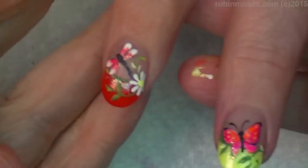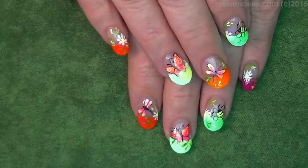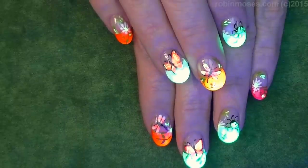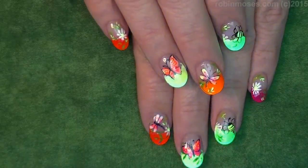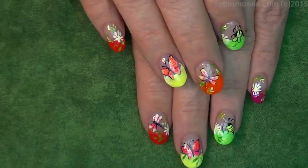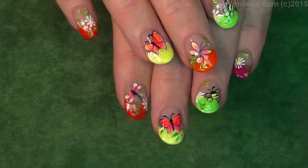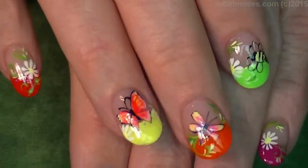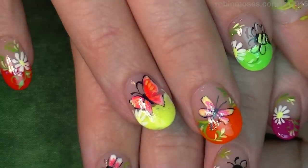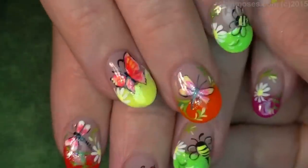Then I'm going to topcoat and I'll show you the end result under a black light. And here is the end result of the most brightest spring nails ever! I am going to flash a light on them so you guys can see — oh, that is awesome! Is that spring and pretty? You want to go to a disco? I know, right? Makes you think of Donna Summer. So anyways, there it is — let me scroll down so you guys can see. There's all these bright colors.